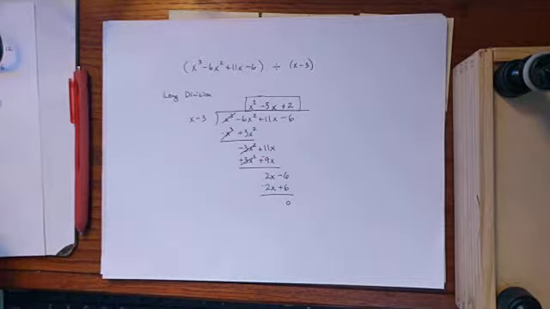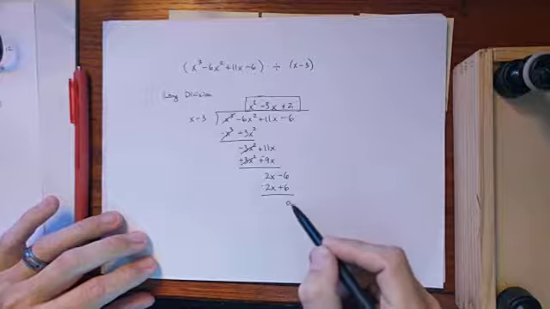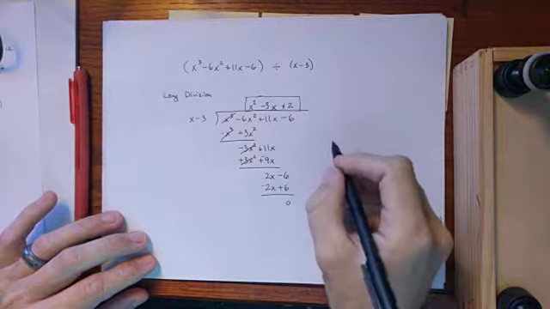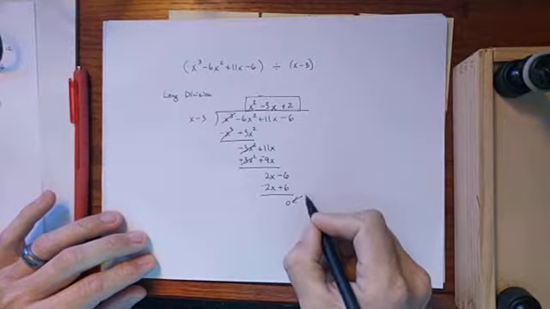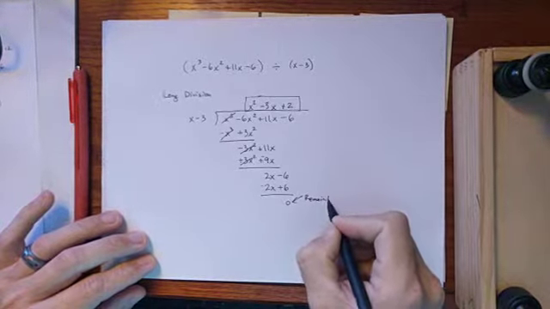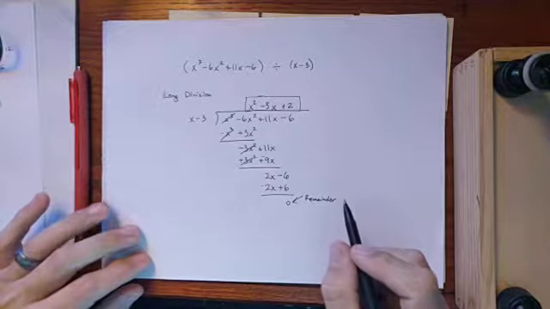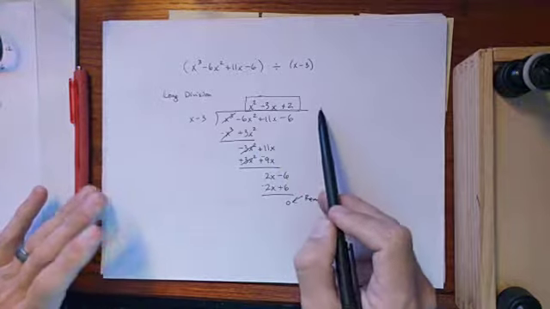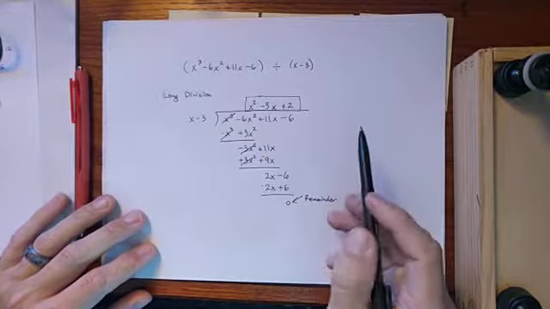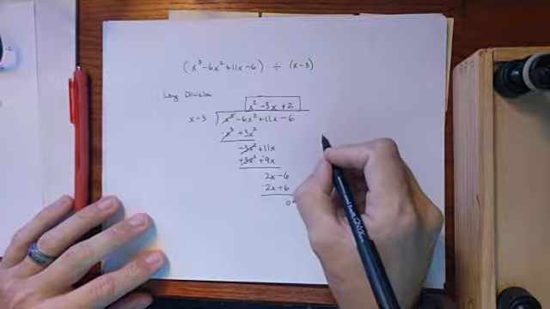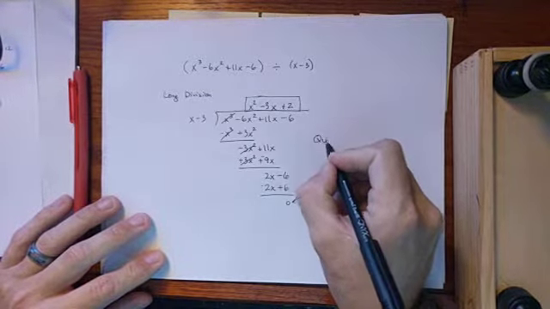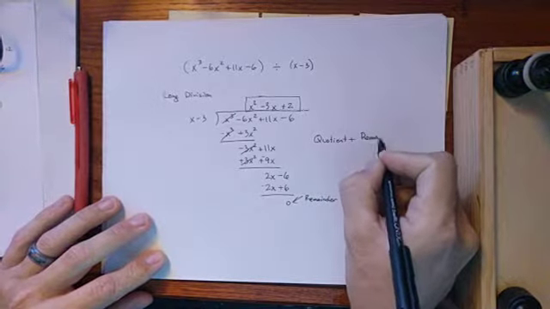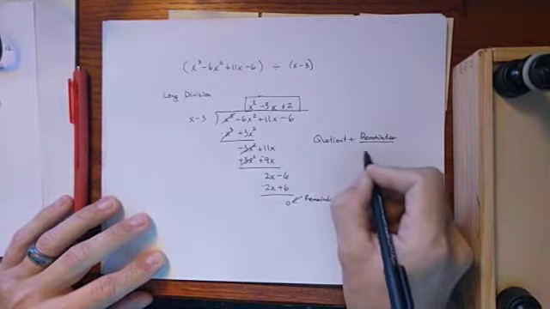Now you might be asking me, hey, Mr. Molocash, what happens if I get a number here, right? Well, when you get a number here, this is called the remainder. Okay, and there's a couple of ways you can write this. You can say remainder whatever. You can say blah, blah, blah, remainder 5 or remainder 8 or whatever. Another way to write this is the answer should always have the format quotient plus remainder over divisor.